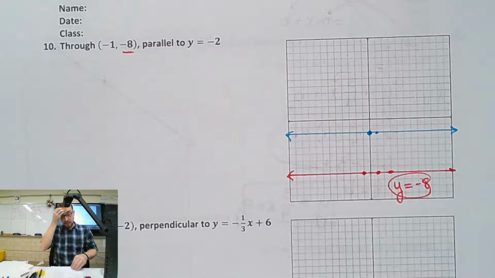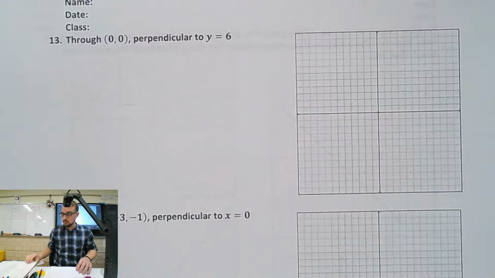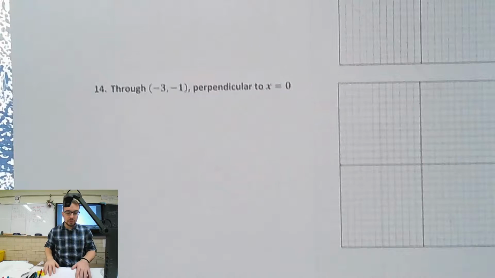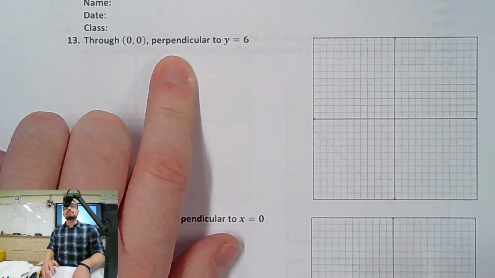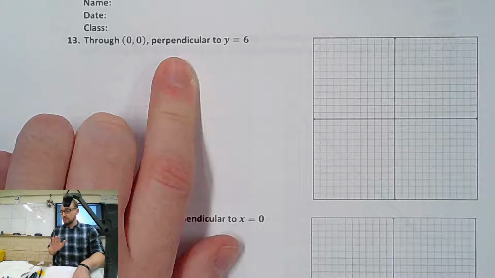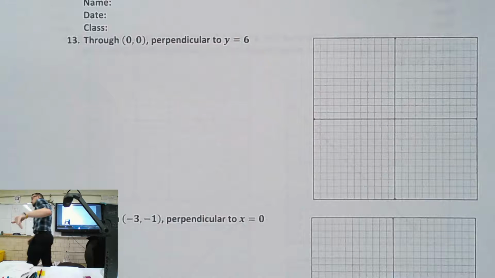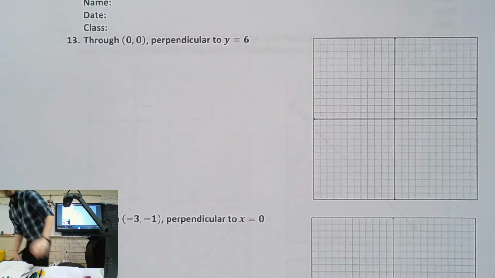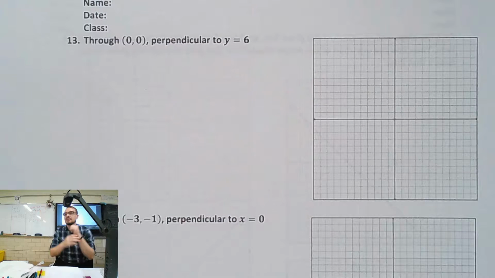Let's take a look at number 13. No, 14. We'll do 13 and 14, how about that? Perpendicular now, so the slopes aren't going to be the same. We're going to jump back to hit those other ones too. Sorry, guys. Your packet is really similar to regular geometry. It's just the question numbers that are changed. Otherwise, it's the same.